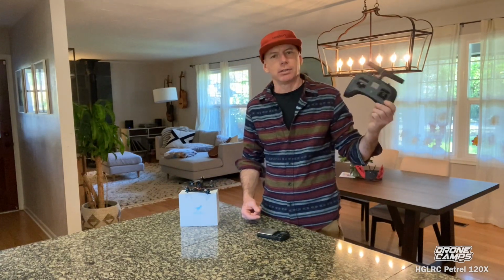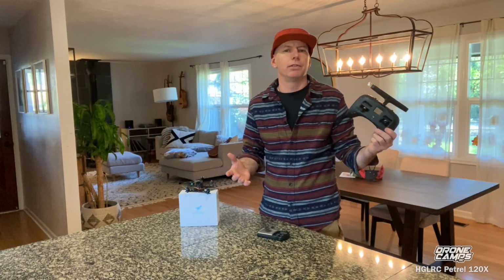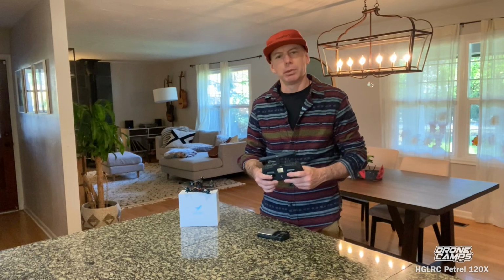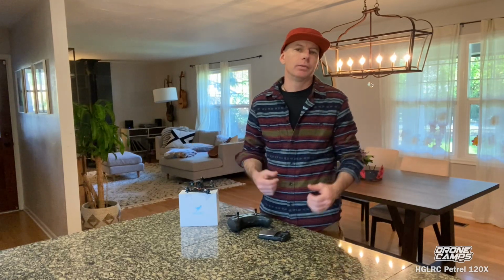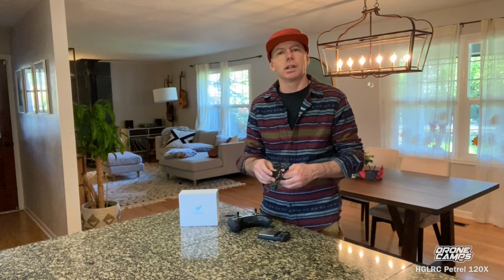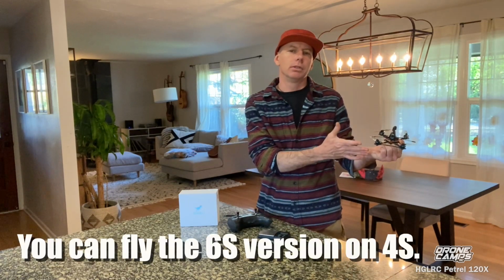We're going to take this out to the field and have some fun on a 6S 450 milliamp battery, which should get you upwards of 6 minutes flight time. If you go up a little bit and run something as large as an 850, you can probably get 8 minutes flight time and still be well under 250 grams. We're going to be rocking something today that has a great power to weight ratio and an ultra smooth tune on here.